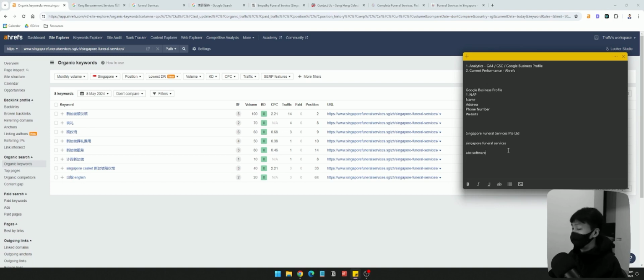And secondly, you will not be able to rank in the first 3 positions, because Google serves users what they want. And when users are looking for ABC software, they are looking for ABC software. That's why Google will serve them exactly what they want, usually in the top few positions, sometimes even the whole page. So it's going to be impossible for you to rank for ABC software. Now, this is different if, let's say, it's ABC software versus your software. A keyword like this, you can definitely rank for because the intention is different, right? But this is a branded term. You do not want to rank for this.